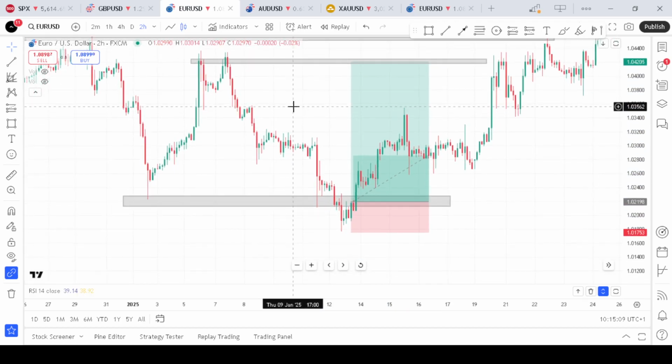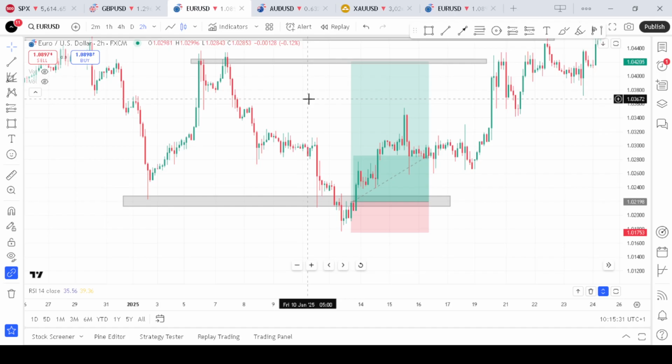You can also manage your trade by using a standard risk to reward ratio of at least 1:2. Risk management is crucial in trading. So using a risk to reward of at least 1:2 will ensure that your potential reward outweighs your risk. You also have to adjust your position size based on your account size and tolerance for risk. This is how you can manage your trade.